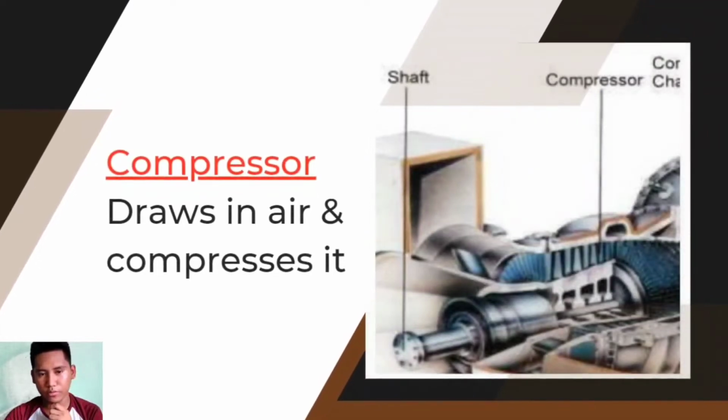What is a compressor? A compressor draws in air and compresses it. The compressor used in a power plant is generally a rotary type. The air at atmospheric pressure is drawn by a compressor via the filter which removes the dust from the air. The rotary blades of the compressor push the air between stationary blades to raise its pressure. Thus, air at high pressure is available at the output of the compressor.